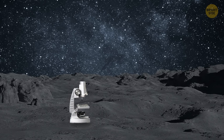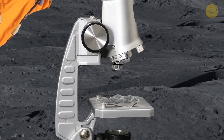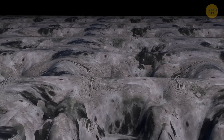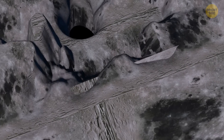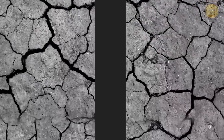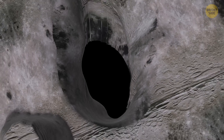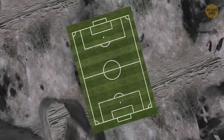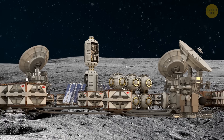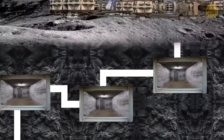Scientists believe they should study moon dust on the surface of the moon itself to find out everything about its properties. Now, there are hundreds of thousands of craters on the surface of the moon made by falling asteroids, but one of them drew a lot of attention — it turned out to not be just an impact crater, but a tube looking most like an entrance to a cave system. Scientists found a specific echo pattern that suggested there was a hollow area beneath, and they discovered more echo patterns nearby, so there could be more lunar tubes. In this big tube, you could place an entire football field. Researchers believe there could be an entire geological wonderland under the surface, which could be a good shelter for astronauts or even a harbor for a lunar colony.